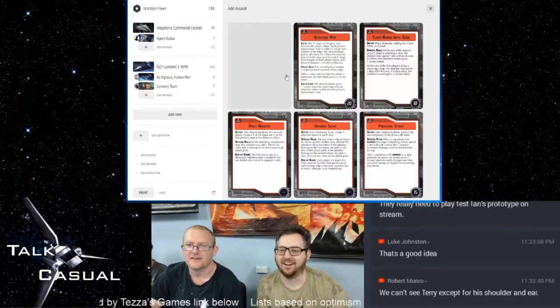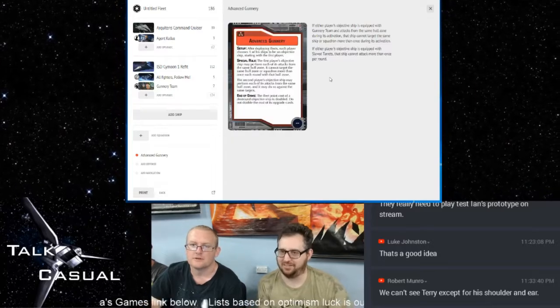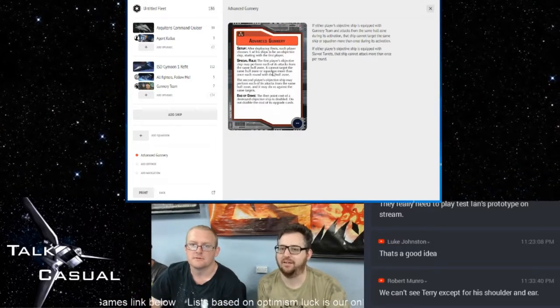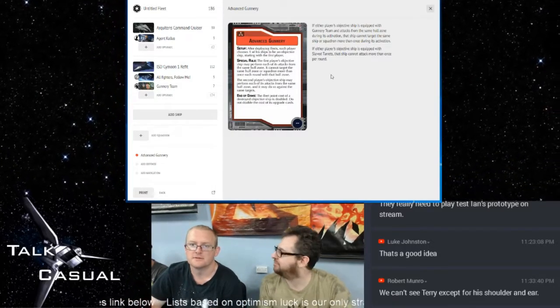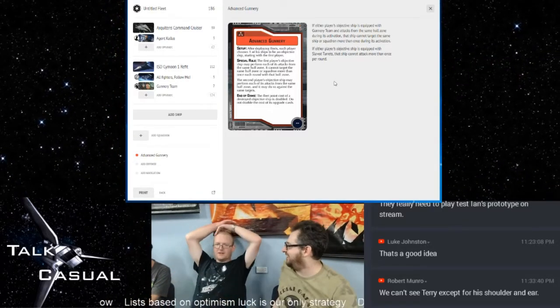Let's go here. Advanced gunnery. But if you take advanced gunnery, then you can't. No, I'm just trying to look at the special objective: shoot made from each of its attacks from the same hull zone. Yeah, that's better. See, they'd never pick it though. No, of course, that's the thing. You'd never pick it.